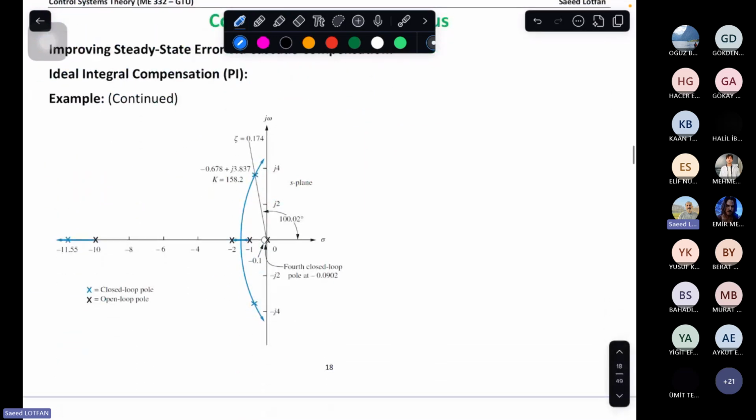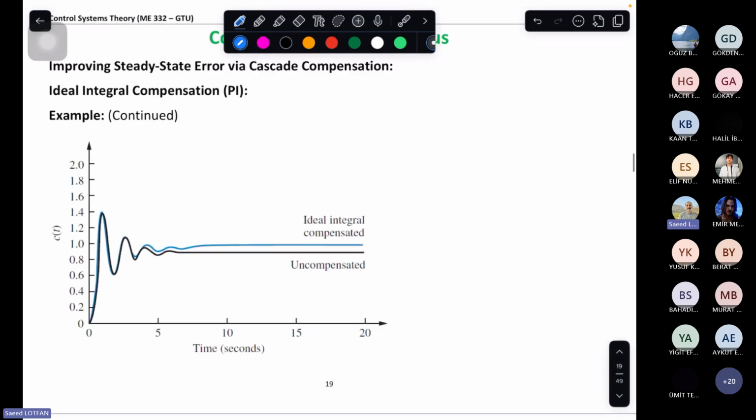And this is the compensated system. What is the new error now? I know that the error this time is the limit of K G compensated, which is Kp. This time it's equal to infinity because I have 1 over s in the feed forward transfer function. When s goes to 0, this means that the steady state error becomes 1 over infinity, becomes 0. So steady state error goes to 0, and the transient response is not affected.